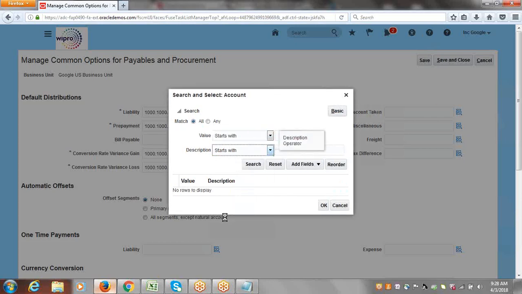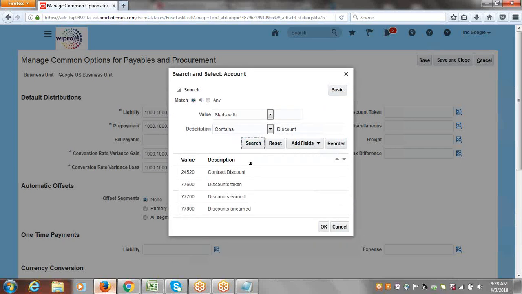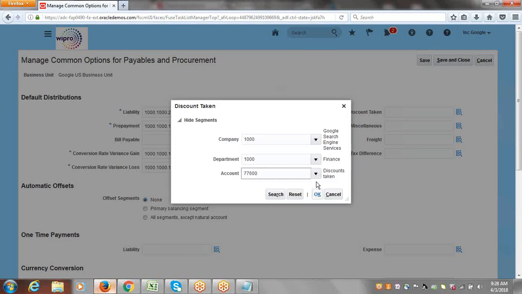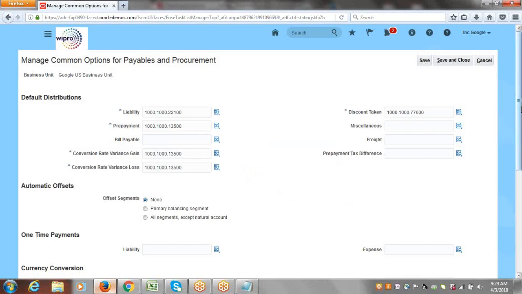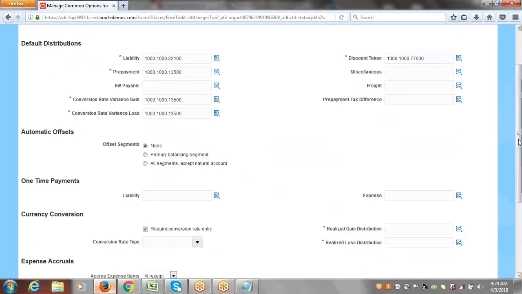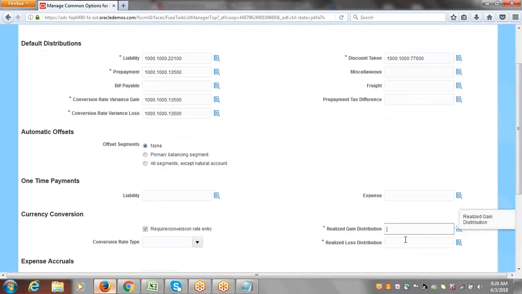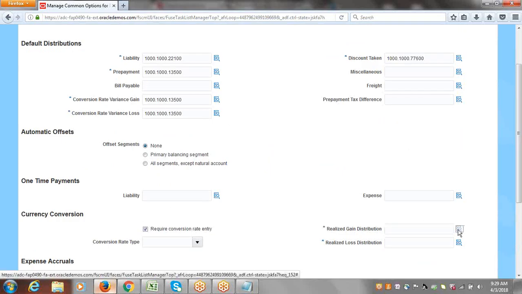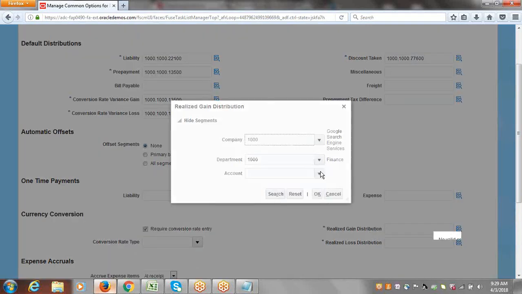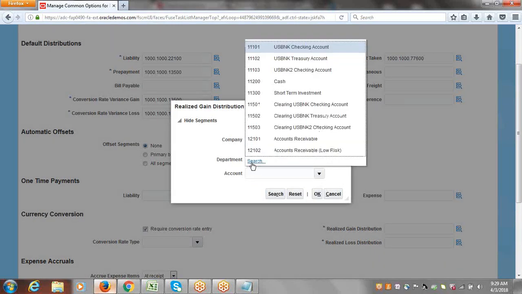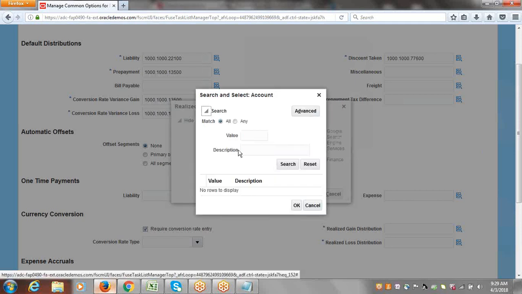Just go with the value called contains as the search criteria. Discount. So say discount taken. Any mandatory fields? Yes, we have the realized gain and loss accounts. Okay, so the accounts like exchange rate gain and loss accounts.